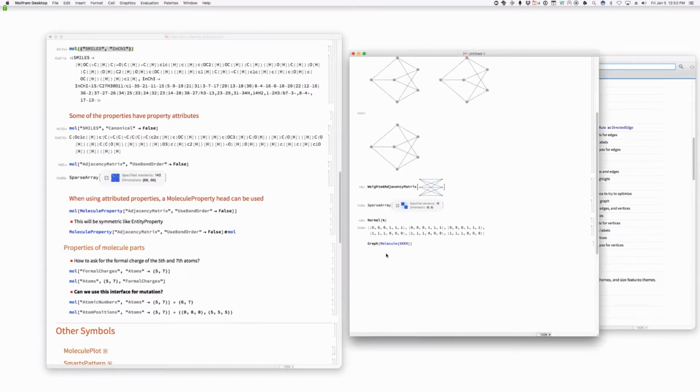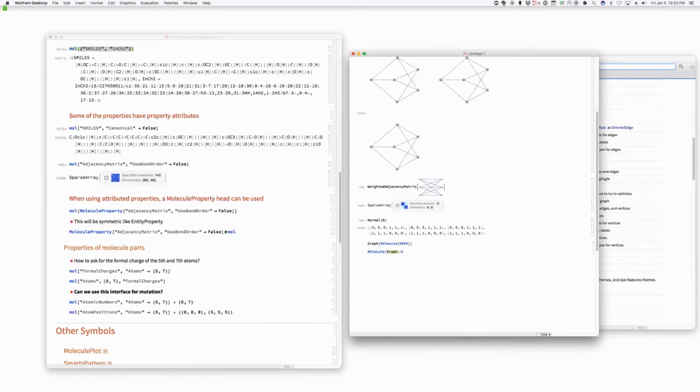Would you want that to be just simple vertices and edges, or would you want it to have essentially weighted edges and colored vertices? In other words, the atom types. Yeah, I would think, yes. I think you want something that you can manipulate with graph operations. Yes, there are a lot of applications for that. So we should make that easy. Right. And then on the way back, you should be able to say molecule of graph.